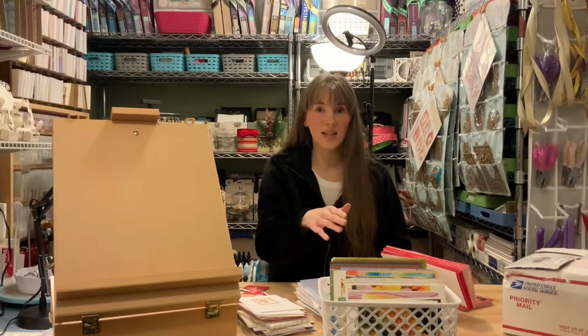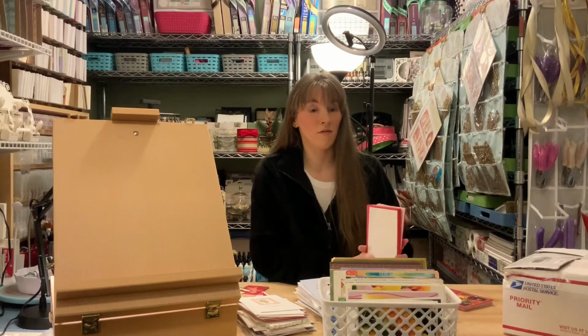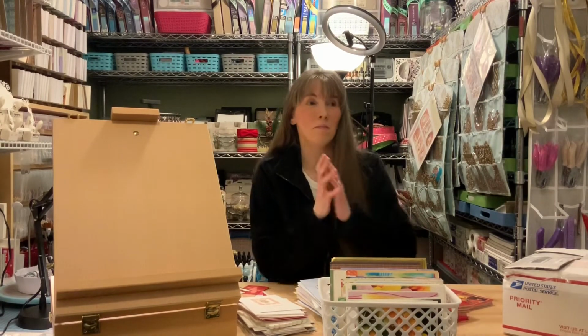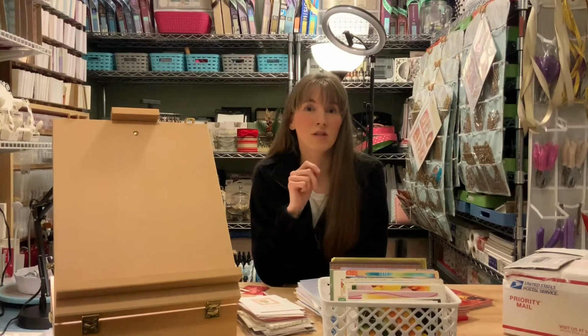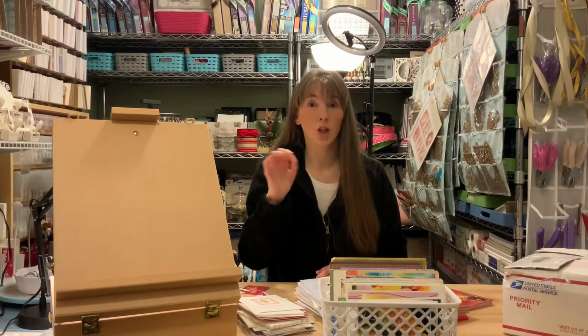So if you're not finding anything, give it a couple hours or the next day and check again. You'll most likely find something. You can also do that with rubber stamps. Oh, I have the most amazing PSX rubber stamp collection. And you can type that in, PSX rubber stamp lot.